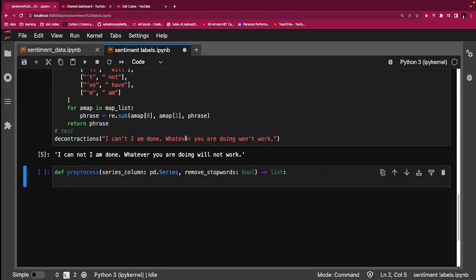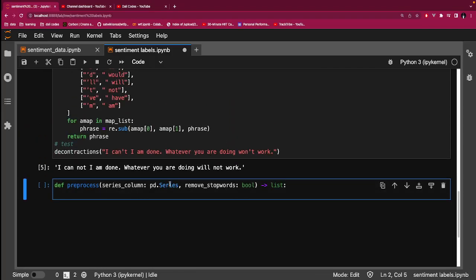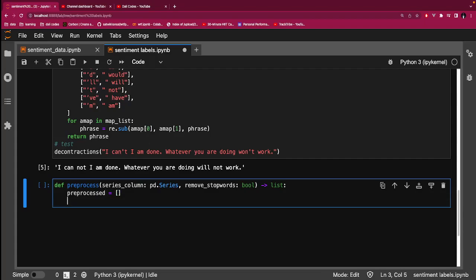I'm going to make this bigger so that we have enough space. So let's define the list that we're going to return. Pre-processed is the list. Then we are going to start working on this. What should I do now? So with pre-processing, we are going to remove the special characters like a new line. We are going to remove quotes. We are going to substitute some characters with the spaces. Yep. So let me start with the characters to remove.